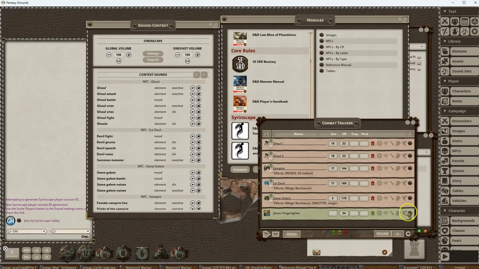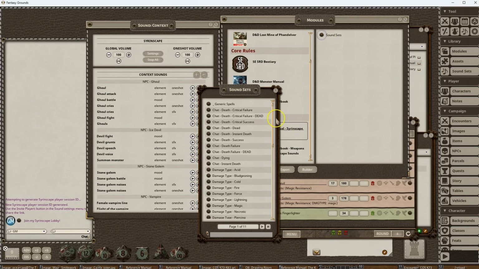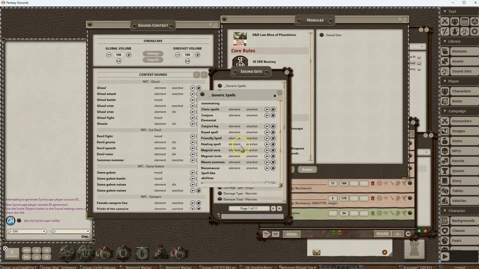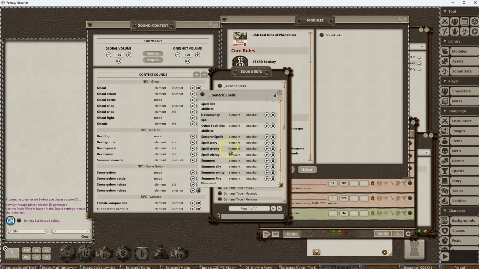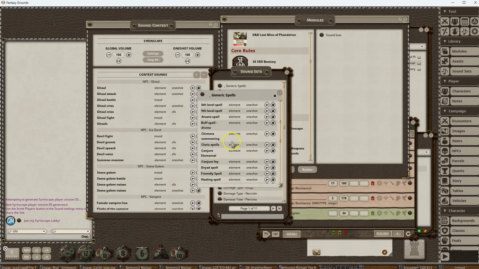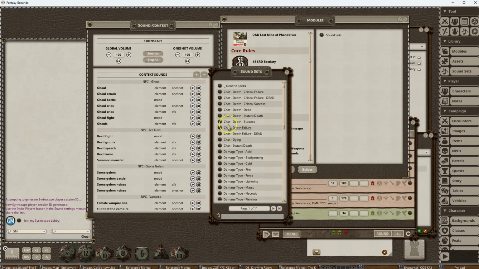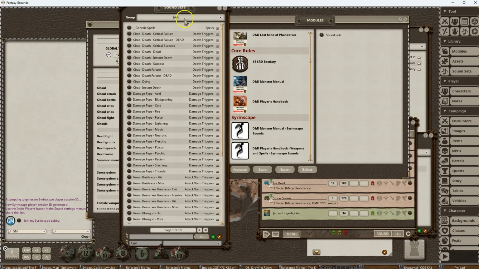On top of that, the player's handbook module, if I look at the sound sets here, has a bunch of generic spells, different sounds that I can do if I can't find anything else that works. Summoning spells, summoning allies, necromantic spells, conjuring, and then different ones based off the level. I can just run those here for freeform spells, or I can, hold on, I'll go to sound sets, it'll be easier to look at here.